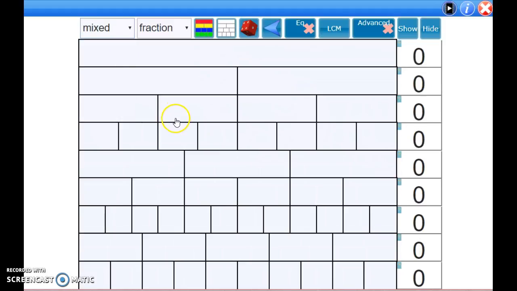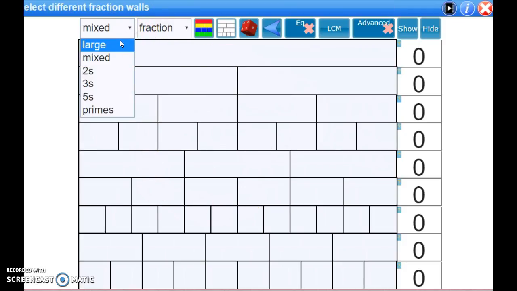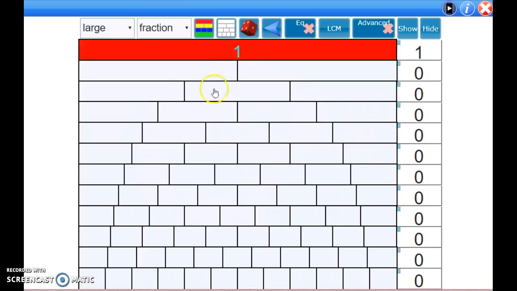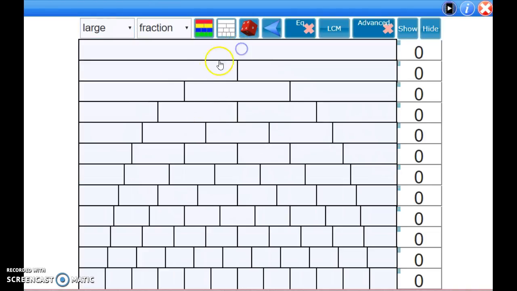Let's see, mixed gives you the same fraction bars except they're broken up into different areas. So I'm going to set that back to large, and you'll see at the top there's one whole, and then down here there's a half, and then you could turn it into two halves and that equals 1. But if I take one away, over here the fraction shows up as 1/2. So you can see they're arranged in order as the parts get smaller. Now all of them, if you look at this, can still equal 1. Okay, even if the parts are smaller.